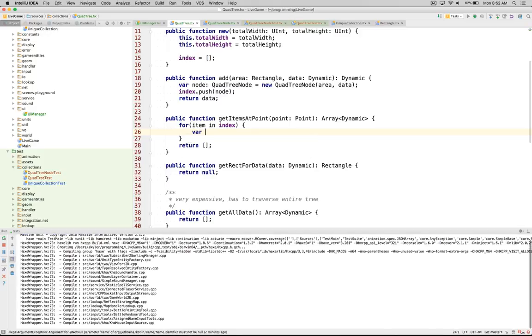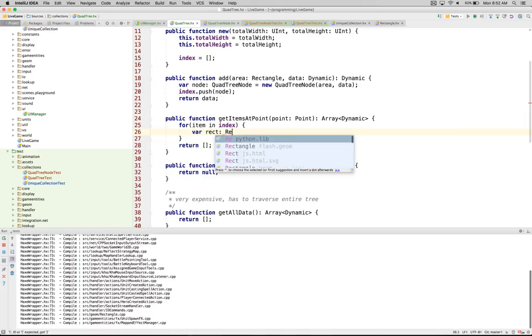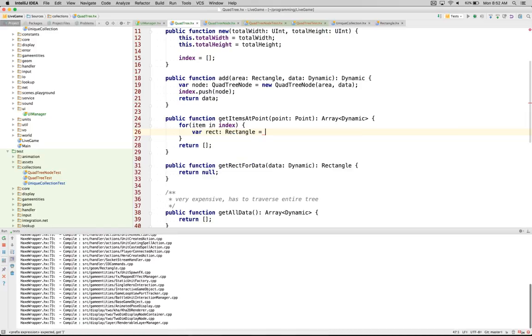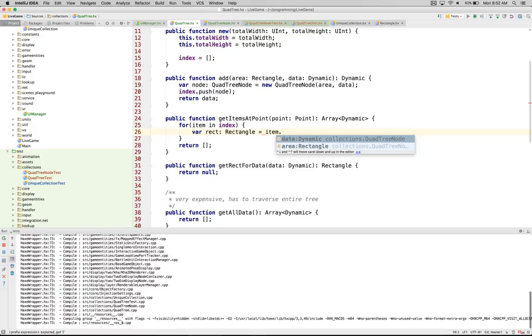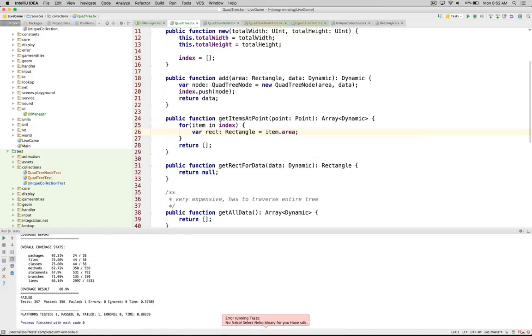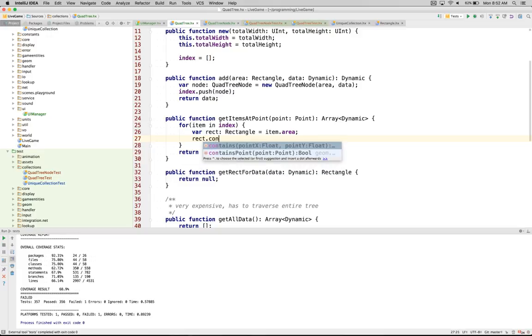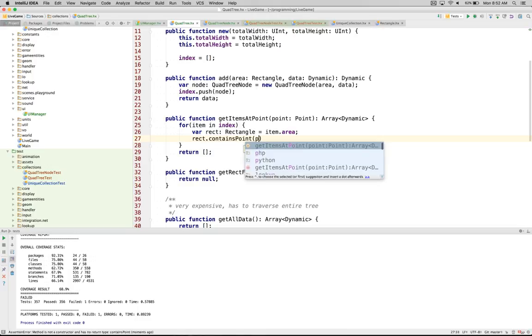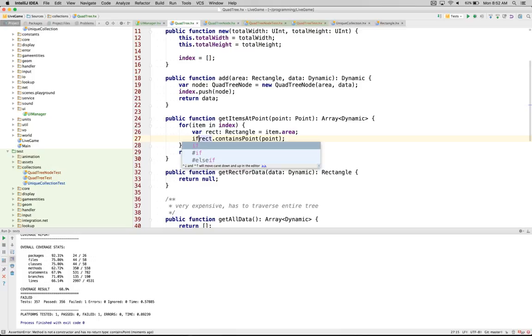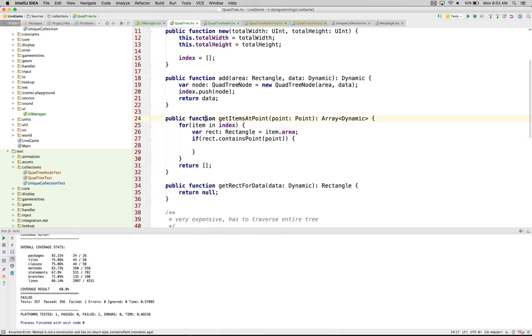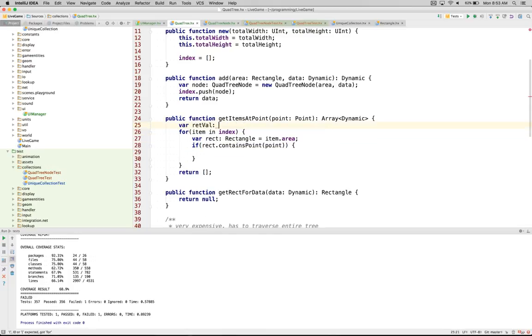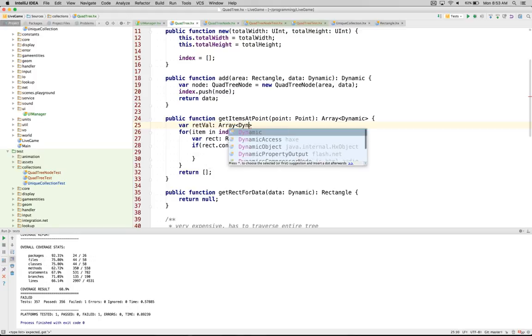Going to say var rectangle equals item.area. Rect contains point, and that's going to be the point. So if... call this var val, array dynamic.